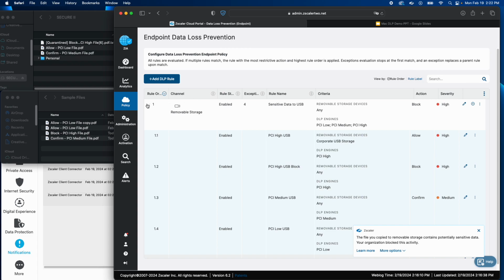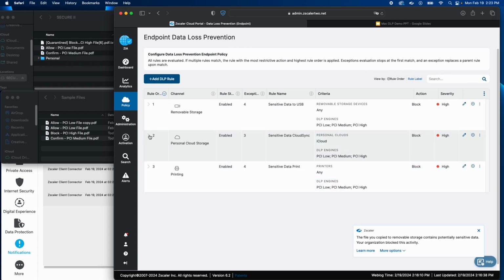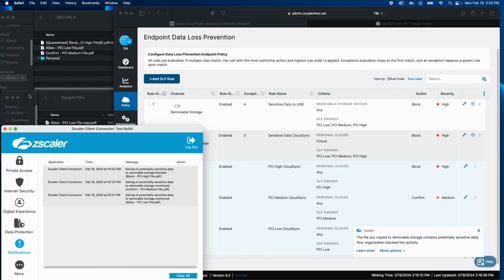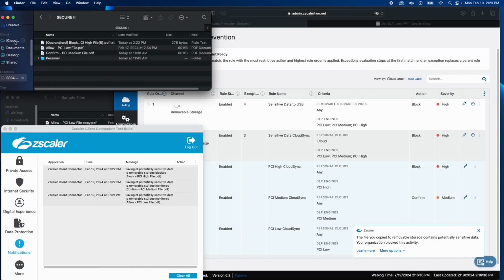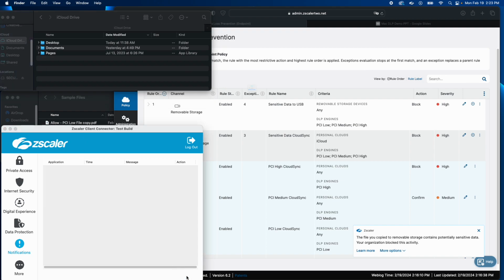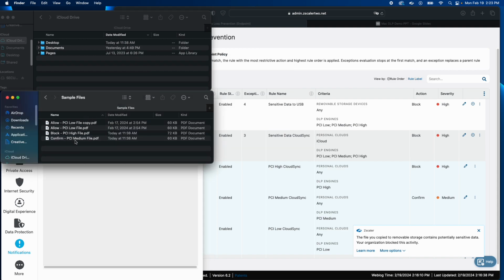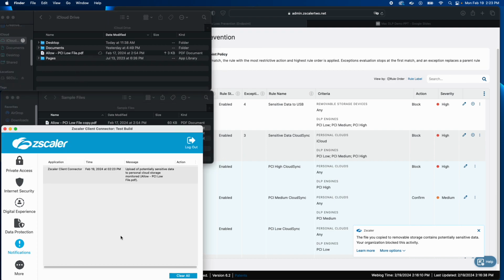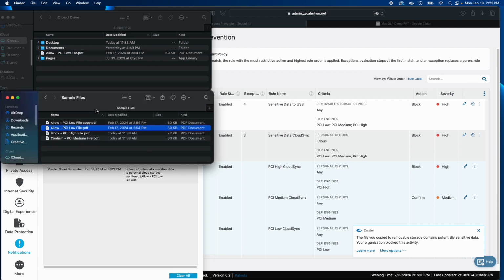We also have similar policies for my iCloud personal storage, and for that, let me test these. Let's clear these ZCC notifications, and then we'll repeat those tests again. Let's try to first copy the PCI low file. Now this time in iCloud, you could see that for personal storage, the PCI low file is copied.